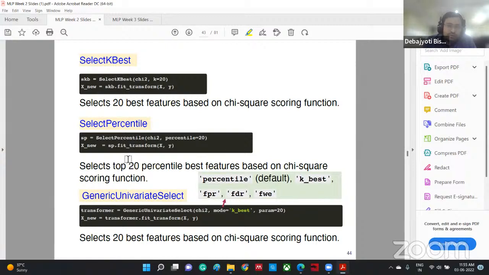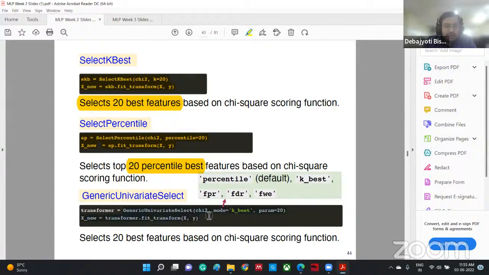In the OP and also in your quiz, you will be asked, suppose we want to apply k equals to 20, so we want to select 20 best features, what is the code for that? There can be questions like, which of the following options is suitable for selecting the 20 best features. How much percentile can be selected is taken by SelectPercentile, and it will take the top 20 percentiles here.